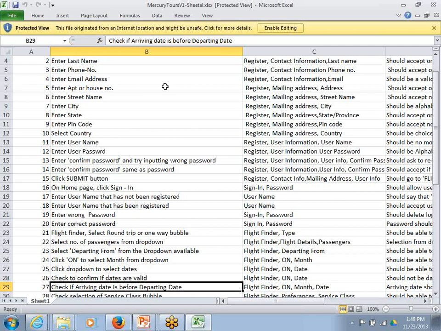Again, the reason for keeping a test case simple is because you want to exactly pinpoint where it is failing. If you're trying to do 3 or 4 things in one test case, and if that test case fails, then you don't know which one of those 3 fails. Okay? So one action, one test case. Steps can be more. You can be as detailed as possible on your steps. But one action, one test case.